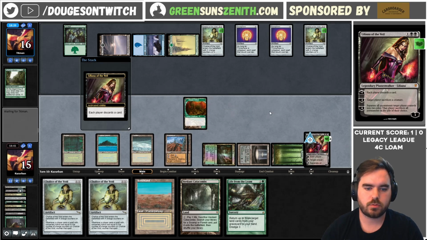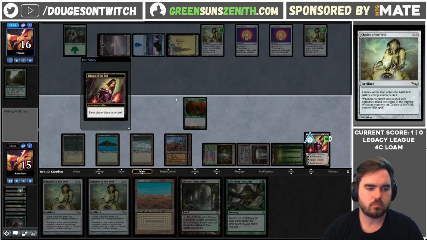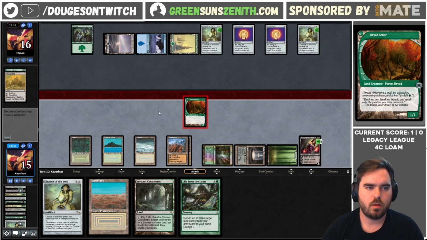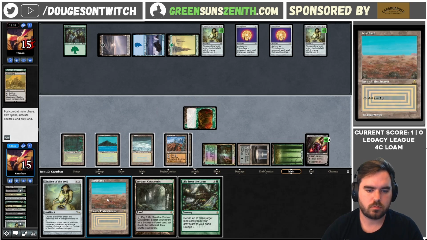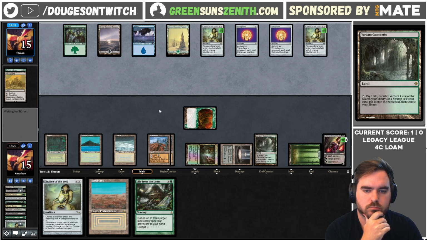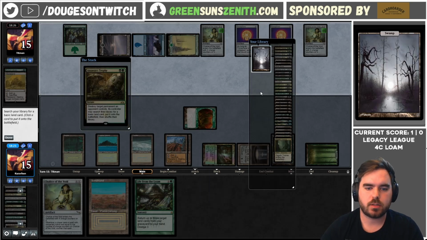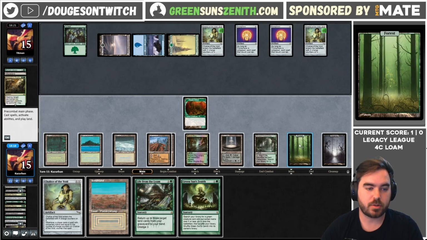Each player discards. They had a Wasteland, but they didn't play it. That's really interesting. This feels like a trophy. All right. Get that last swamp. Come on, threat. Green Suns is pretty perfect.